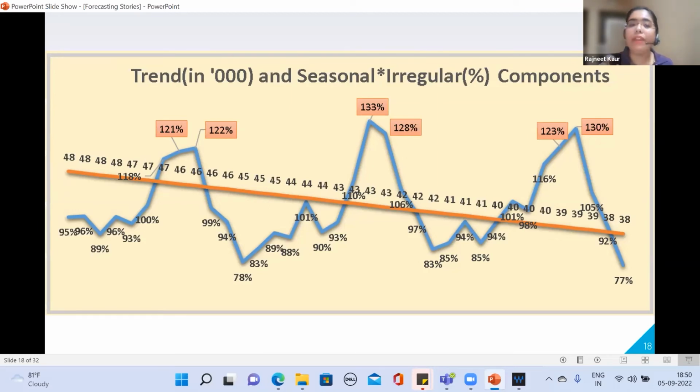But what's happening to the seasonal peaks? Do not worry about the absolute numbers. At this point, just try to understand that there is an increase. Here, the peaks, this is the Black Friday, Cyber Monday period. So during this period, you might get high discounts. See, in this first year, the peaks are around 120%. But in the second and third period, they're much higher, around 130%. Right? So let me explain what's happening here.